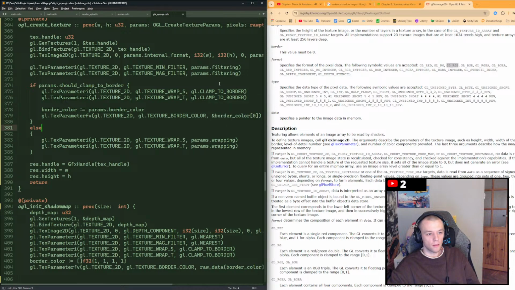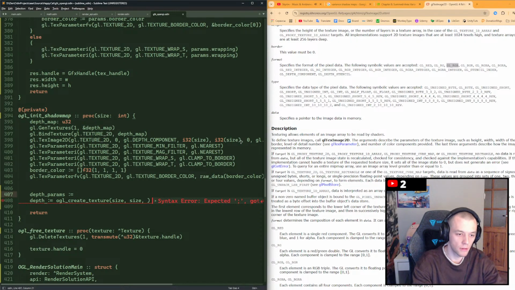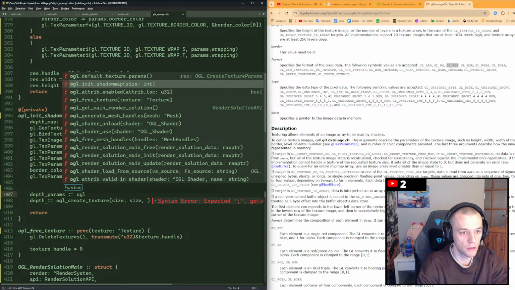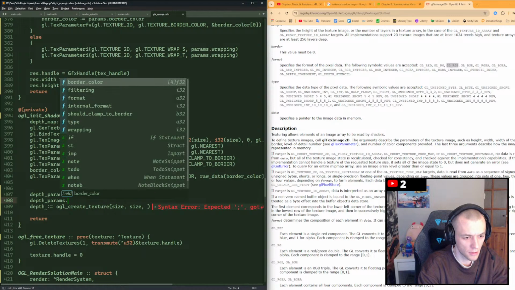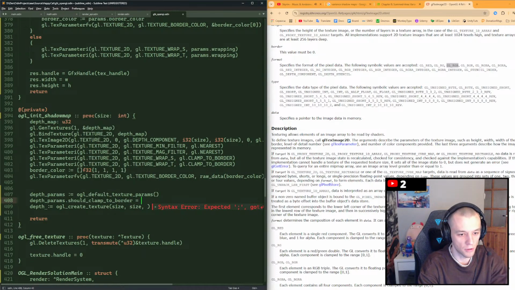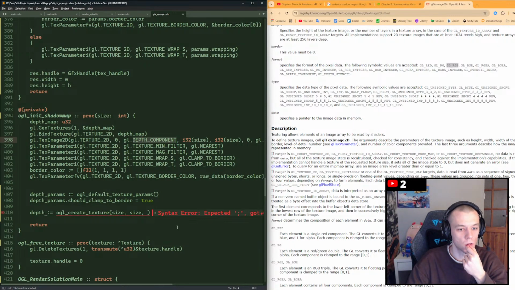Okay, I like that. OpenGL default texture params. Should clamp to border true. And I also need to change those internal formats.